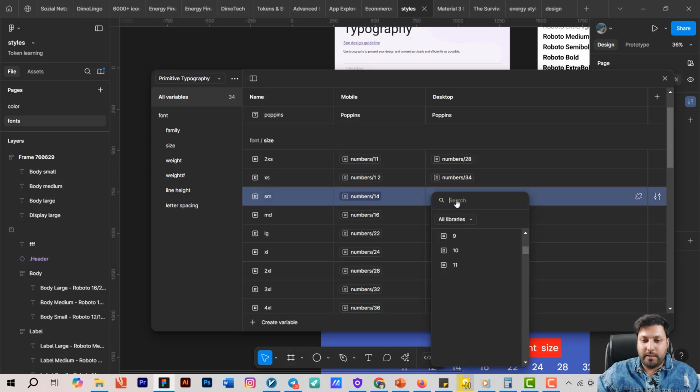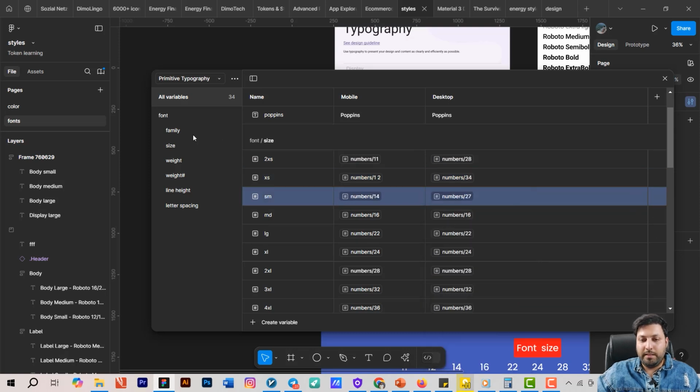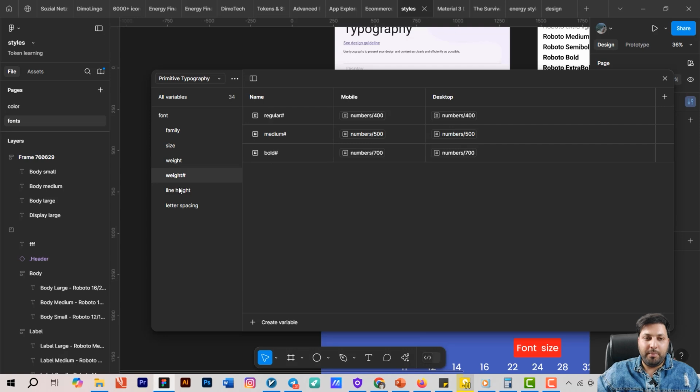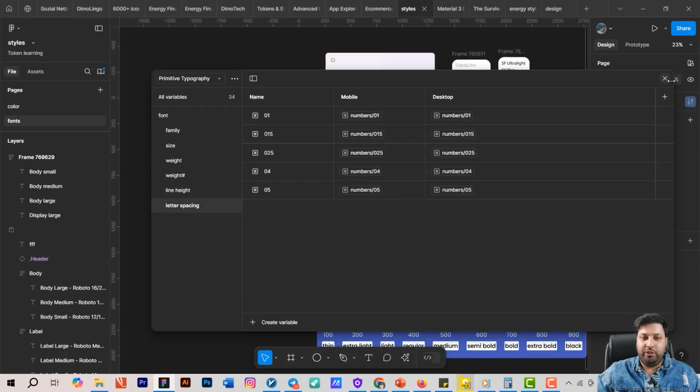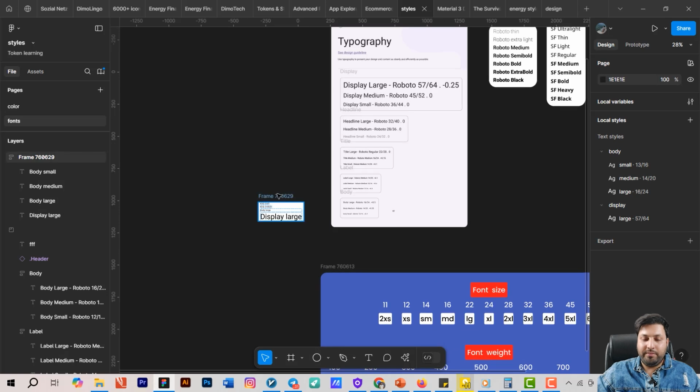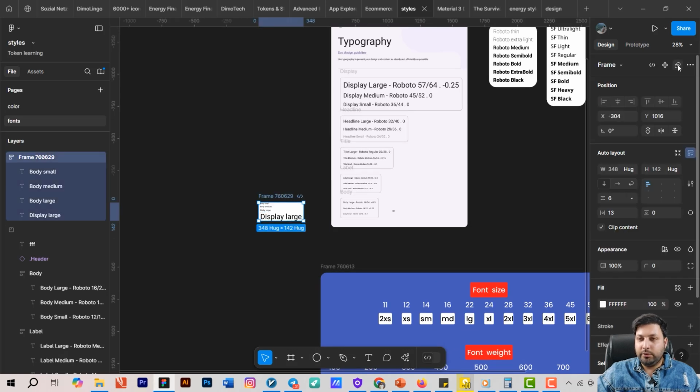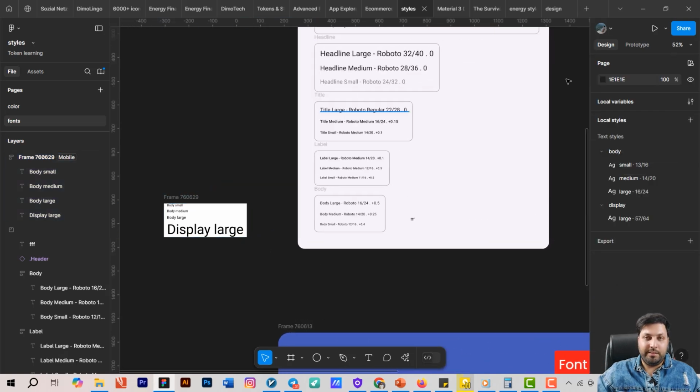This one means, for example, 34. This one means another thing, yes. For the family, for the size, for everything, maybe you have another definition. And if you have desktop and mobile together, you can come here and click on this one, and primitive typography, mobile or desktop, you can choose, and then you will see the result.